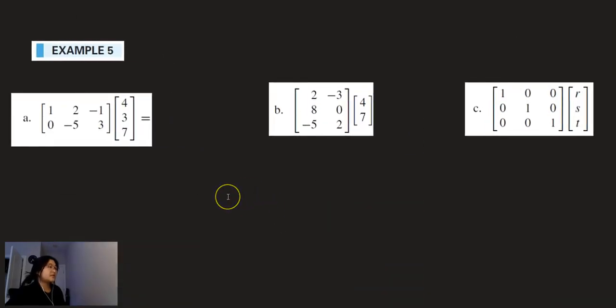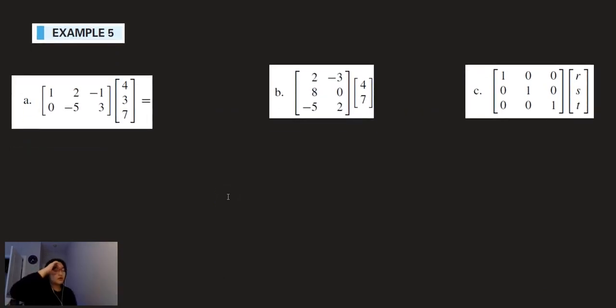All right, let's look at some examples. So first of all, let's make sure that we can compute this product, because we have a 2 by 3 matrix, 2 rows, 3 columns, and we're multiplying by a 3 by 1 vector. So the dimensions work. We have enough weights to match with our columns. We're going to end up with a 2 by 1 matrix. So what do we get?